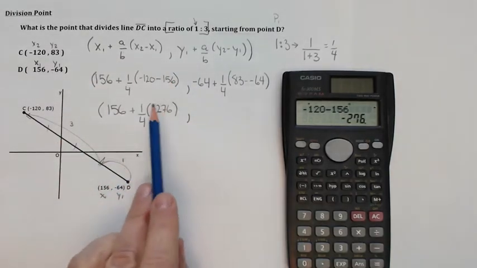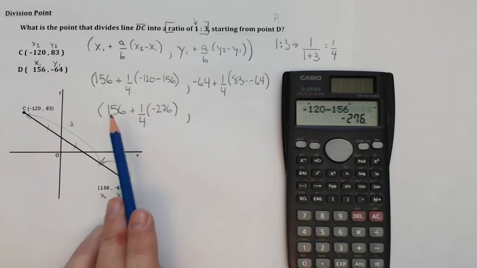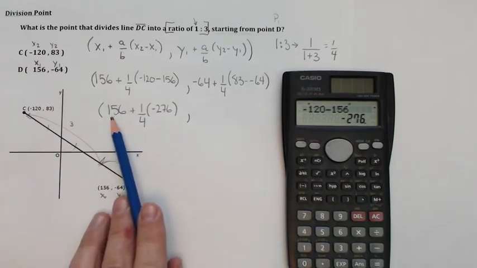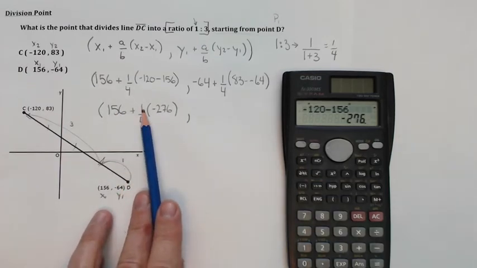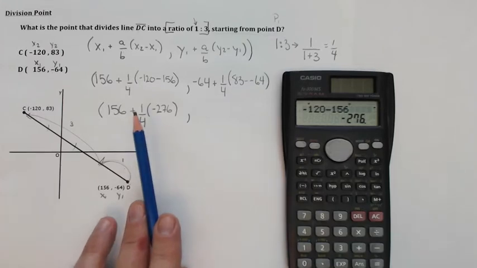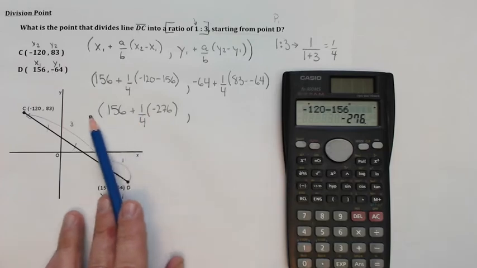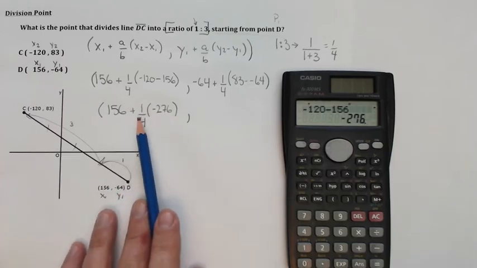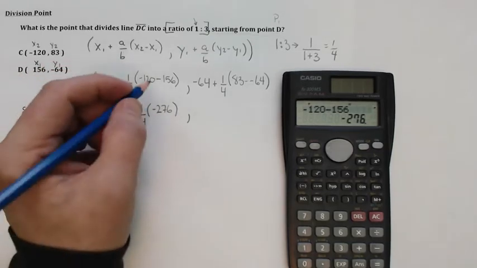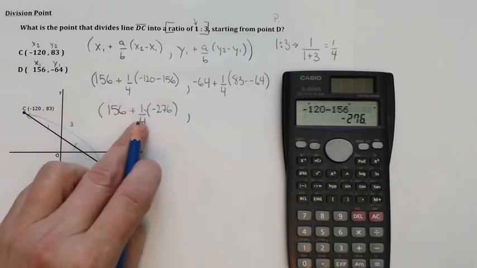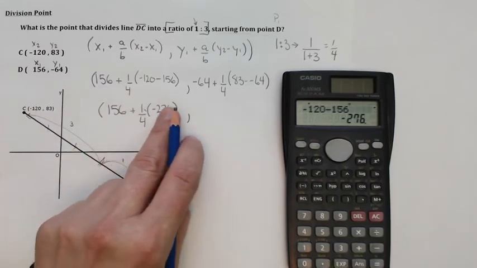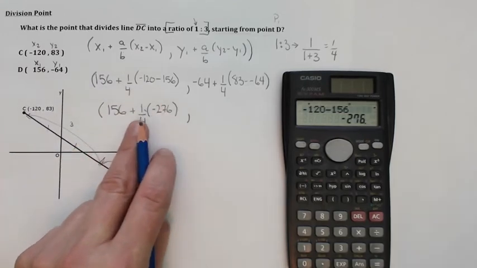So now this part's really simple, but be careful. We don't want to go 156 plus 1 and then divide the thing by 4 and then multiply by negative 276, because order of operations will change your answer. We need to respect the order of operations, or BEDMAS. This over here is a multiplication and this over here is division. The order of these three doesn't really matter, but I know that most of you are burning to get rid of that fraction, so I'll do that right now.